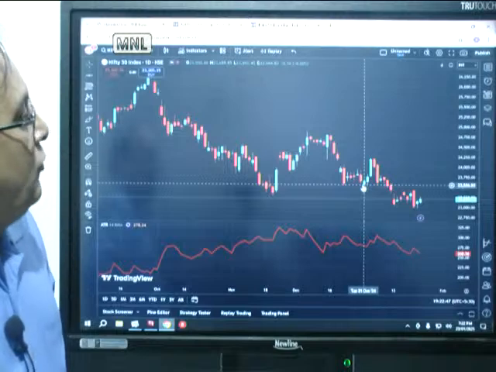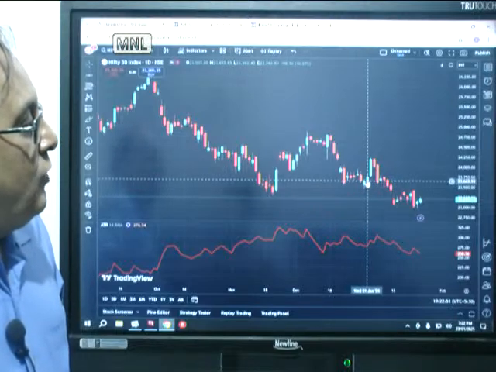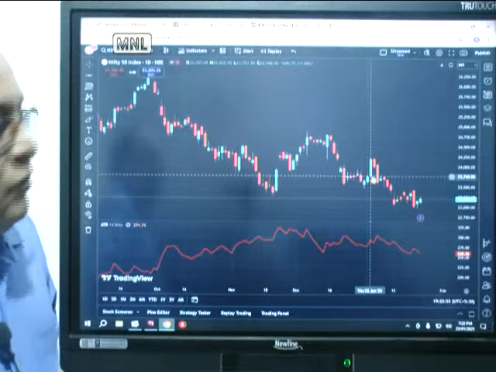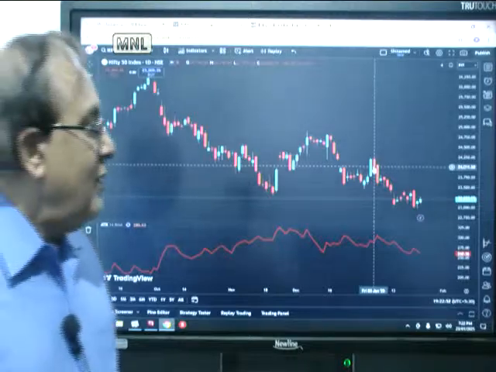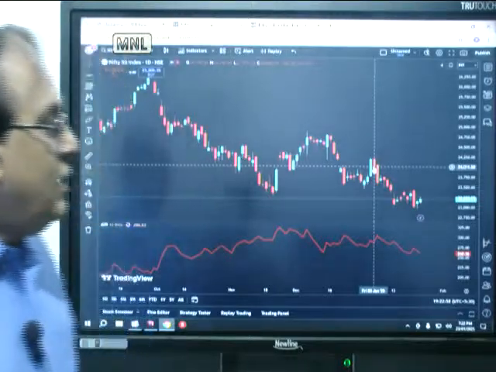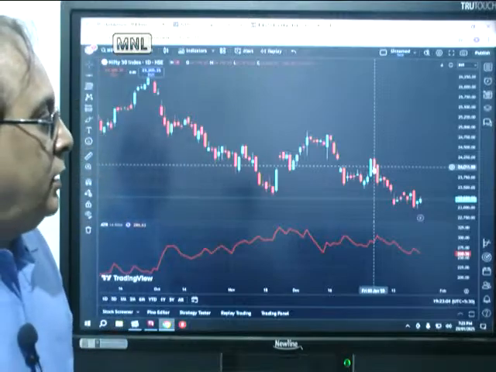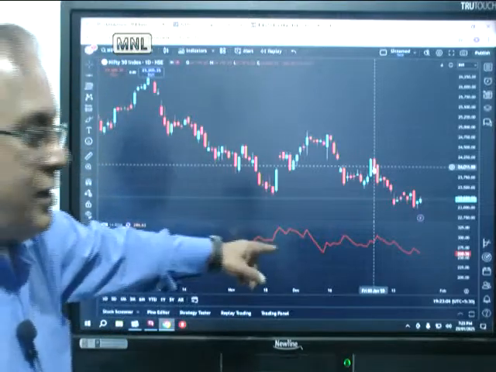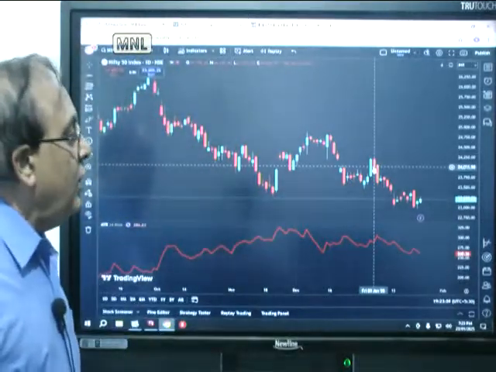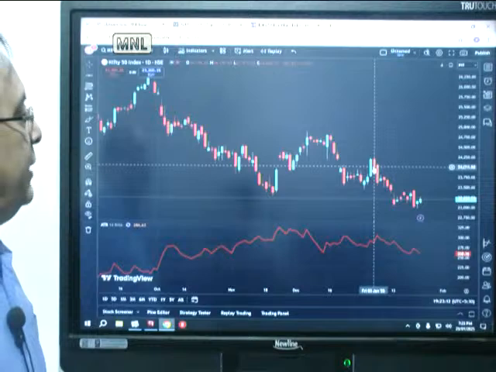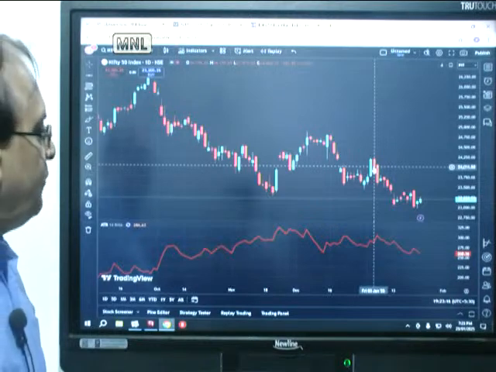You could have kept this low as a stop loss, which is 460, and probably moved yourself higher, and then put a trailing stop loss at some level, which we have already indicated before. So this is a very clear case where you are looking at positional trading. We caught the index somewhere at this bottom, somewhere at this bottom, and it's not easy to get such trades that frequently.